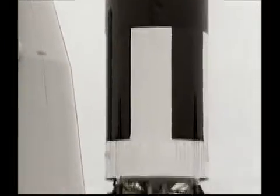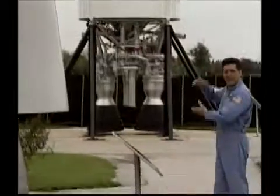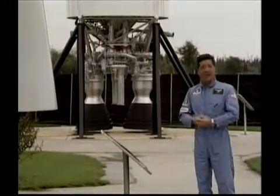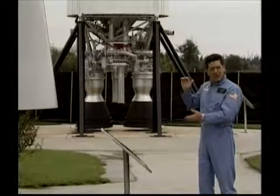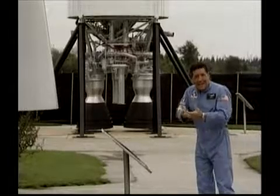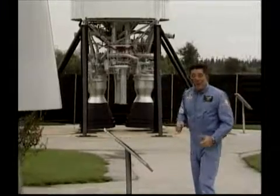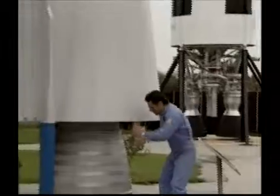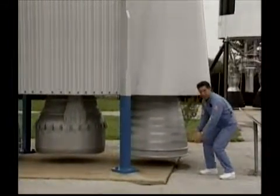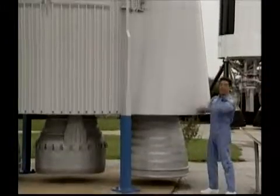That big rocket back there is the Gemini Titan II. It's the rocket that powered our Gemini astronauts out into space. Let's talk a little bit about how rockets work now. Usually there are two large containers inside, one containing an explosive like kerosene, for example, and the other usually containing liquid oxygen. Now the two are mixed together under pressure and ignited. That causes a big explosion. Now that explosion is channeled downward away from the rocket ship by these things here. That causes the rocket to go right up into space.